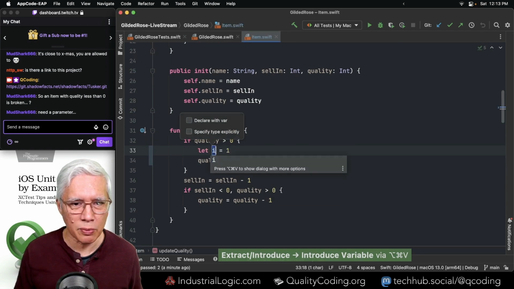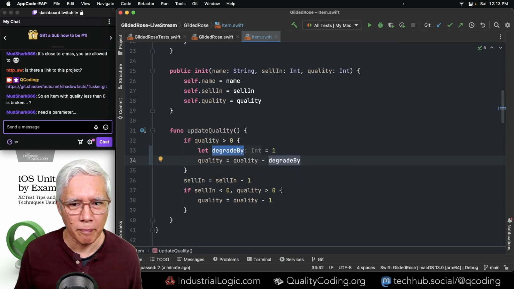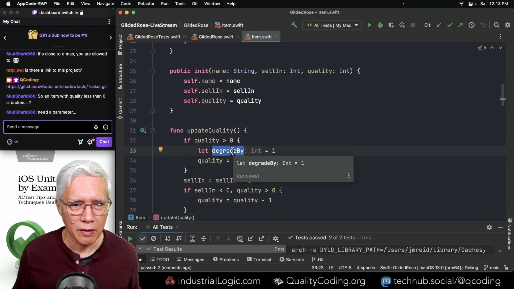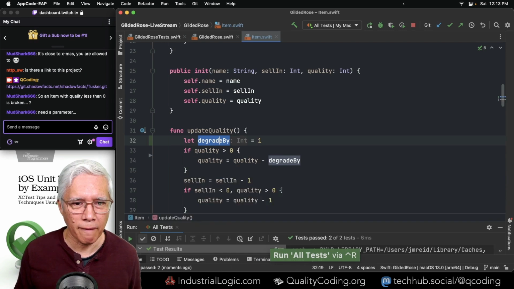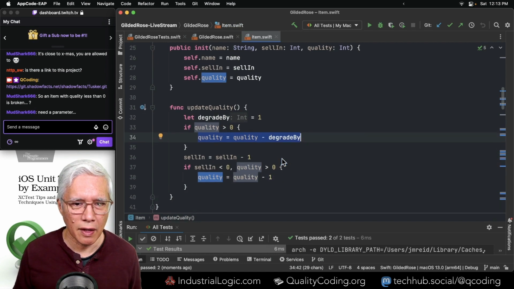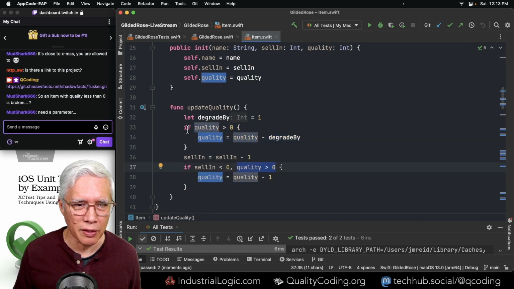I'll replace this one. Call it degrade by. Same here. Actually, I'll leave that one there. Pull this up. And quality, you know, I think I can extract this whole thing because the same quality greater than 0 is right here.